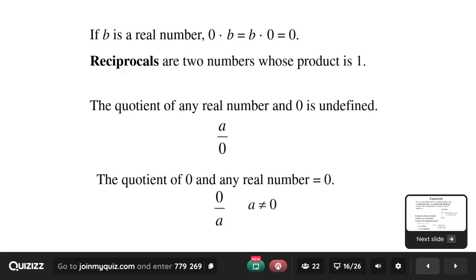These are a couple of properties to go over and be aware of with our real numbers. We talked about these a little bit, so I just wanted to elaborate. The zero multiplication property: if we multiply anything by 0, it equals 0. Anything times 0 equals 0. Jumping down to quotients, anything divided by 0 is undefined, but 0 divided by anything is always 0. So 0 is this number that likes to not be anything other than 0. And then reciprocals play in, of course, when we're doing our division. The product of two reciprocals is always 1.